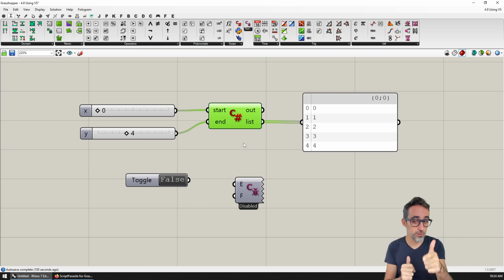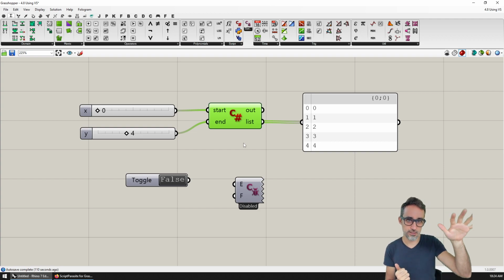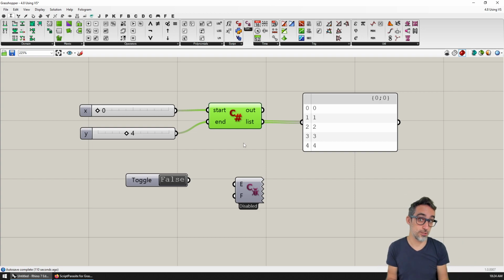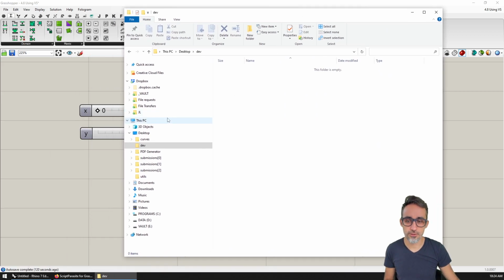And then what the ScriptParasite also does is constantly monitor for changes in the files that you have made with Visual Studio, and it updates the Grasshopper definition with those changes. So what are we going to do? For example, I have created in my system a folder on my desktop that is called dev, for development.